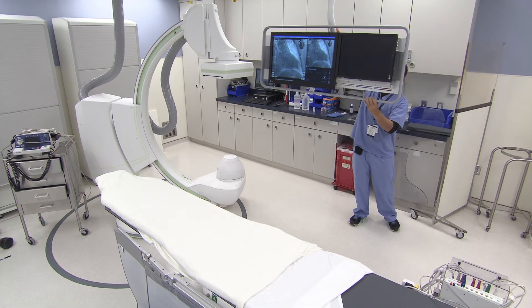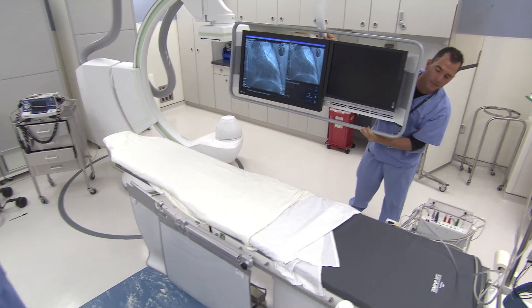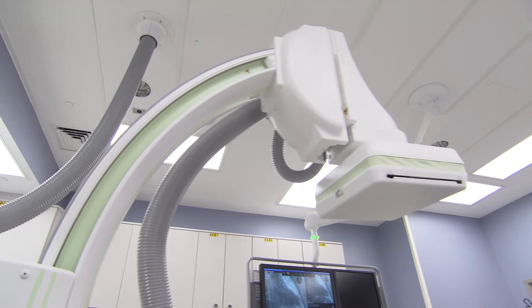The procedures I do, typically pacemaker implants and ICDs, and also catheterization through the left radial and peripheral procedures to the left arm, are much easier to do through this Artis I. Because if you're standing on the left side, you can easily turn the monitor to the right side, so you don't need to turn your head in an awkward way — you can look straight into the monitor. So it's much easier to do procedures on the left side.